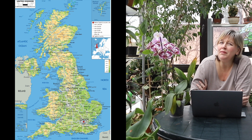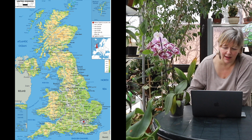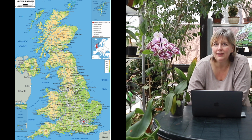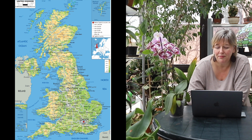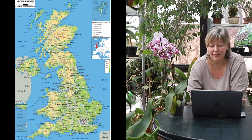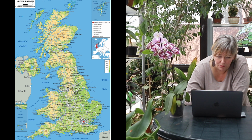You sometimes hear about brave athletic people swimming across the English Channel, and this is exactly where they swim, because this is the narrowest point. If you wonder how far this is, around 32 kilometers. So I can imagine it's a swimmable distance. I'm not sure I would survive such a swim, although I believe I'm quite a strong swimmer, but that's the narrowest point. So we have the English Channel with the Strait of Dover at the narrowest point.